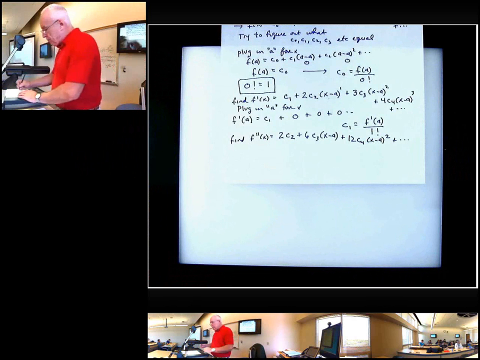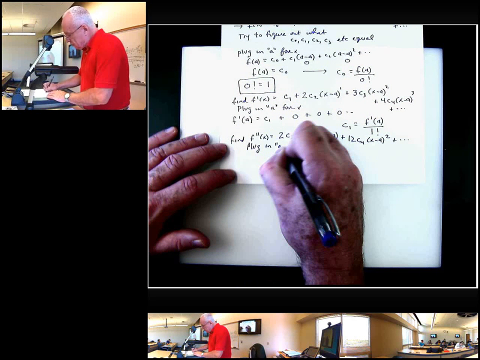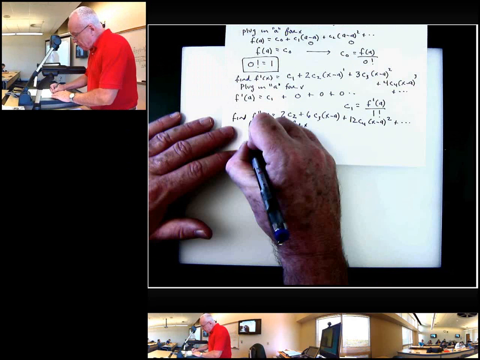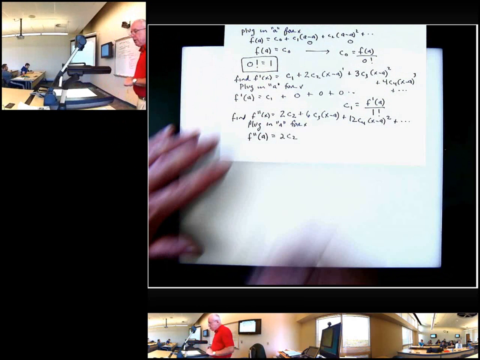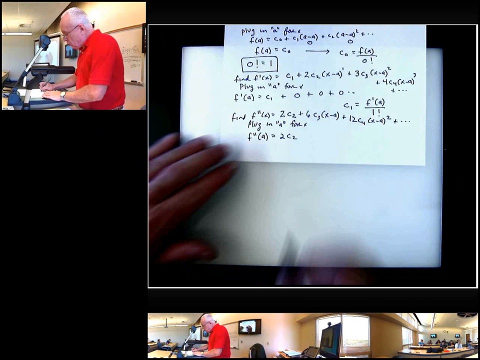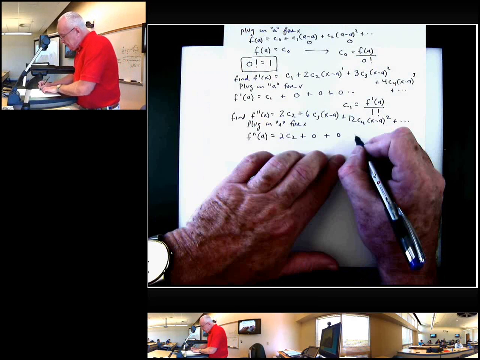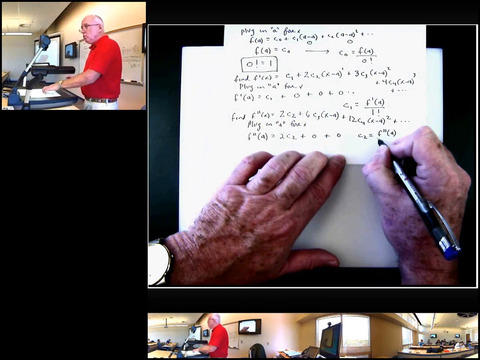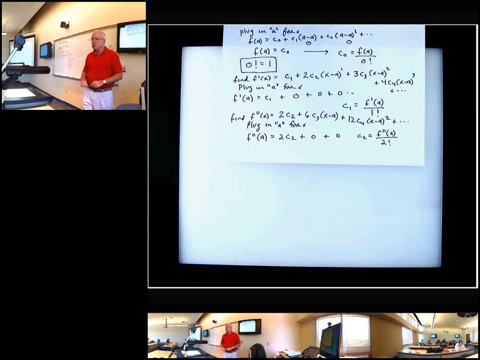And again, now I'm going to plug in a for the x that I get there. All right. So now I get f double prime evaluated at a. Okay, 2 times C2 is going to be carried down, but my other terms are all going to be 0 because they still have the x minus a in them. So I get this representation then. C2 is equal to f double prime at a over 2, but 2 is the same as 2 factorial. So I'm going to put it that way. It's 2 factorial in the denominator.